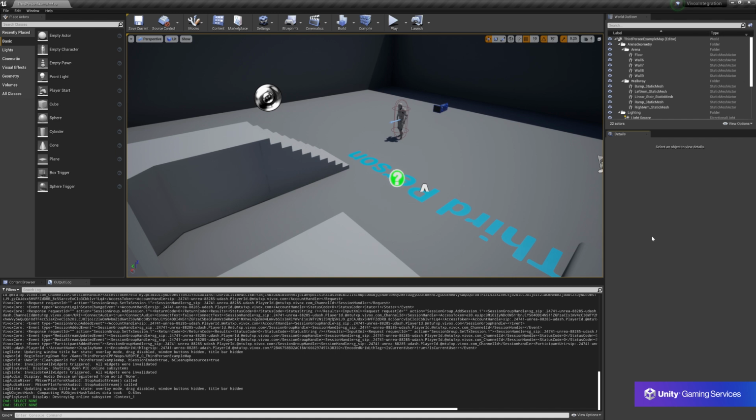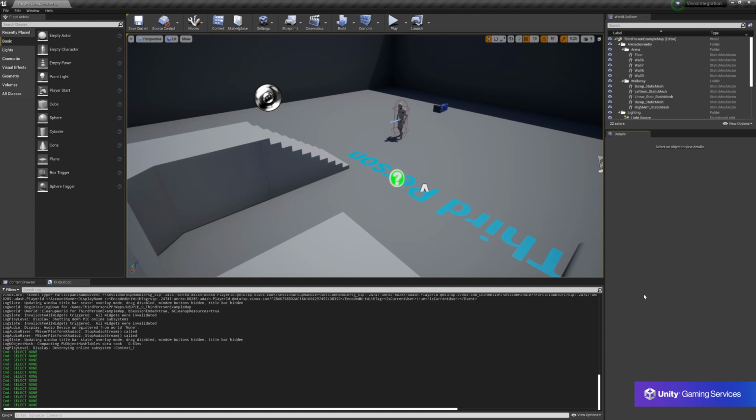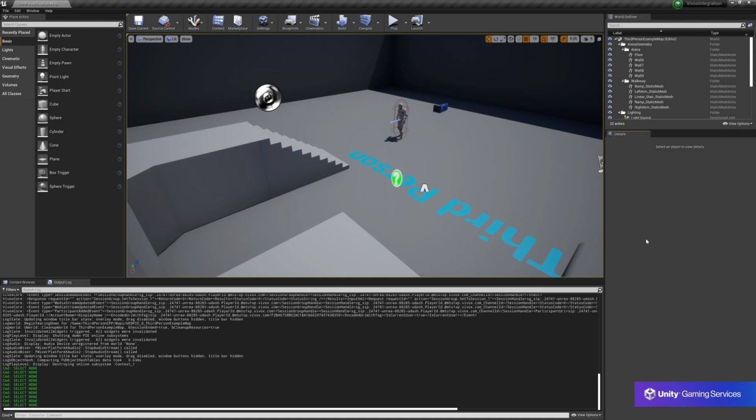With that, we've hit our goal of demonstrating how to initialize, log in, and join a channel using the Vivox SDK. If you're looking for a more in-depth and complete Vivox integration, I highly encourage you to dive into our shooter game sample. You could find that on the Unity dashboard.